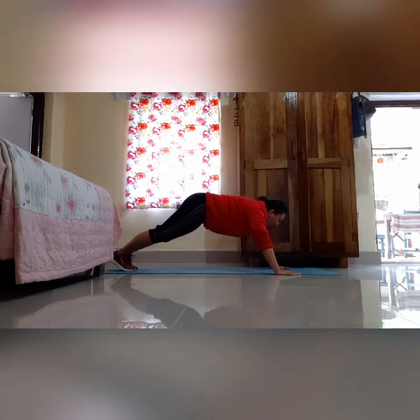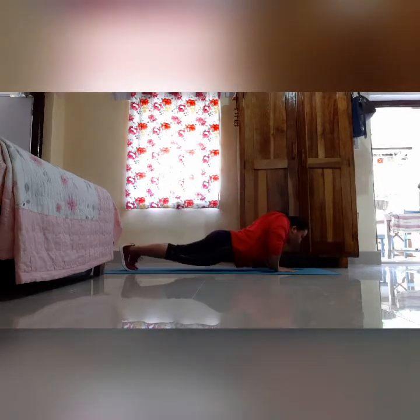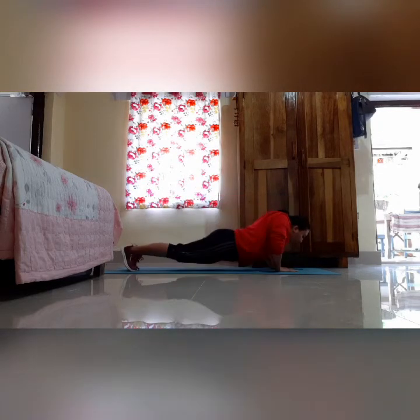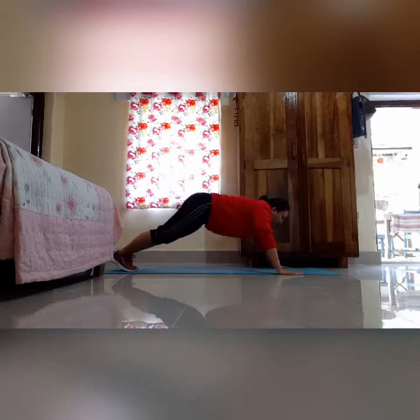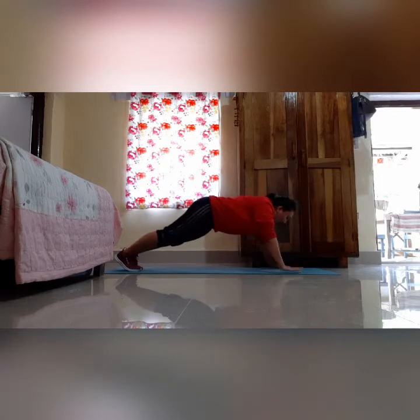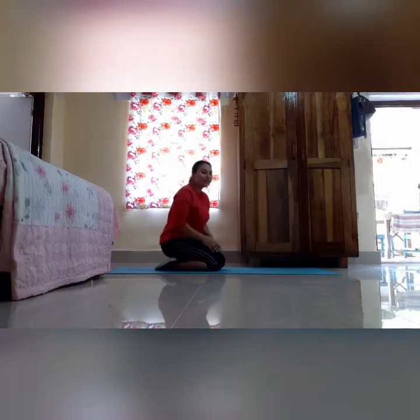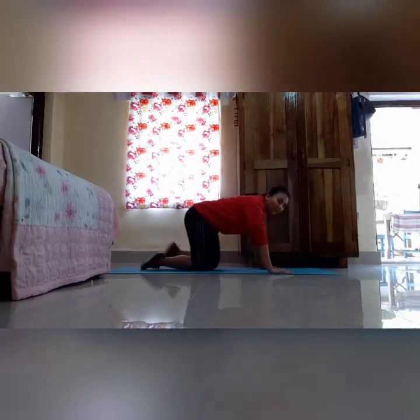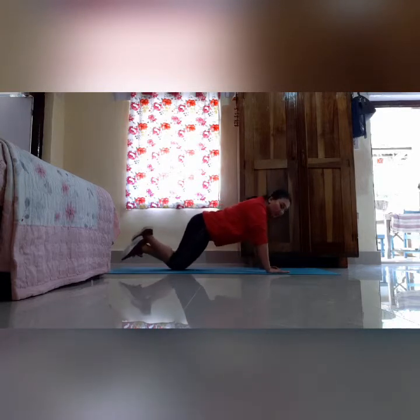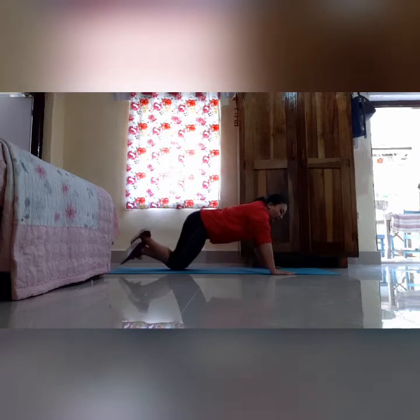Now keep your hands together in strength. 3, 4, 5, 6, 7, 8, 9, 10. This is difficult for you. You can also do one leg push up, alright? Keeping your legs up on your knees and keep your legs crossed. Now, again, wide arms.